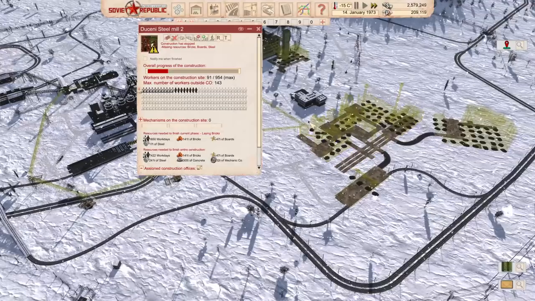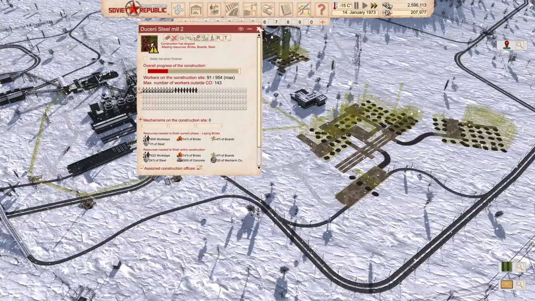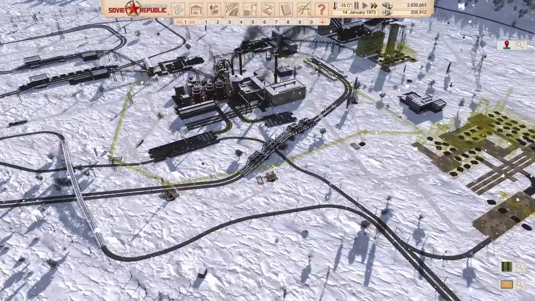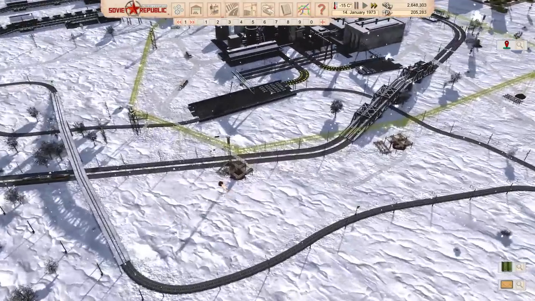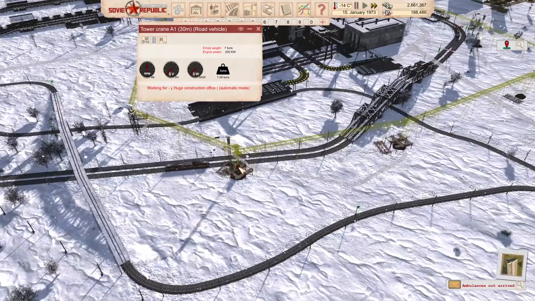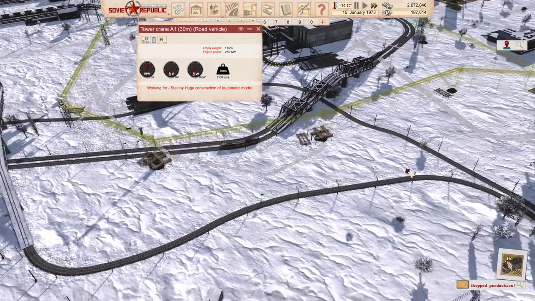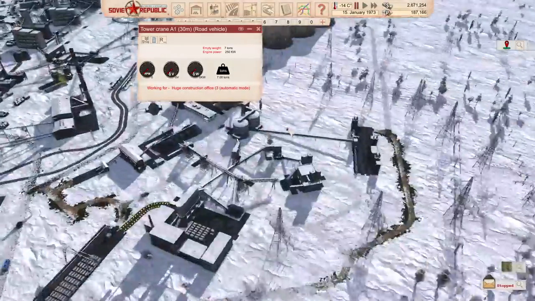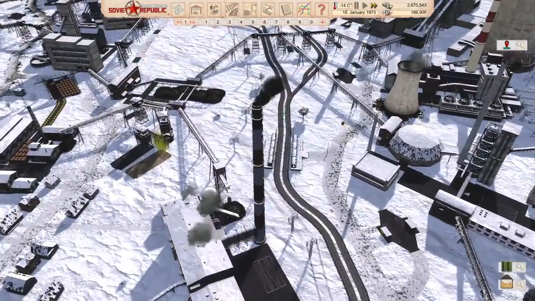Anyway, how's construction of the steel mill coming along? Not bad. It's taking its sweet time, but it is getting there. It's pretty good. We're building other infrastructure around the place as well, which is looking pretty darn good too. Conveyor tower is coming online pretty soon as well. This is stopped. Yeah, so this is a big problem here.